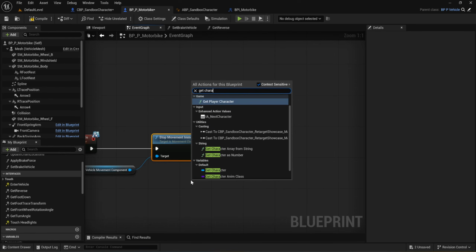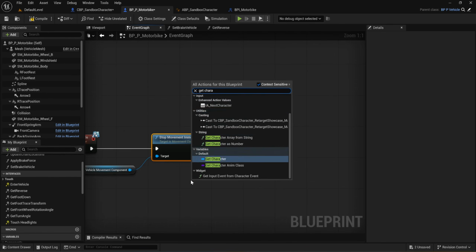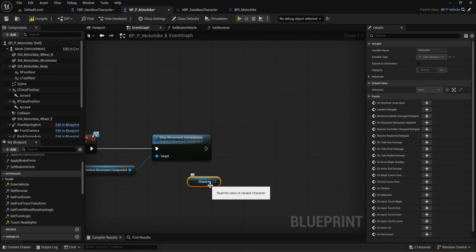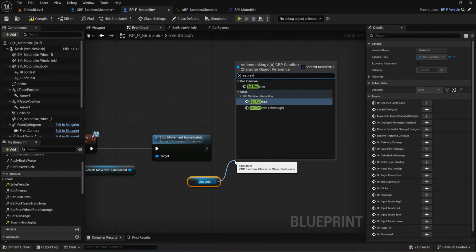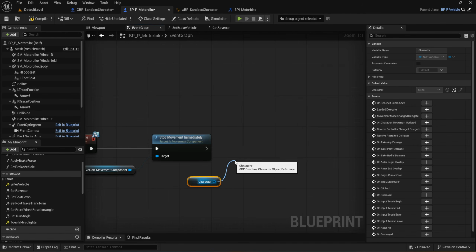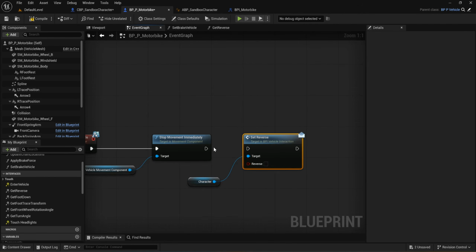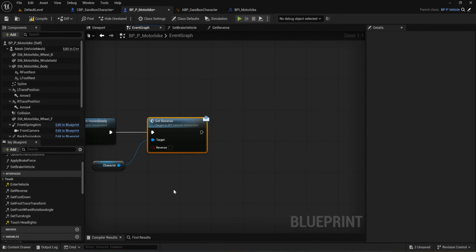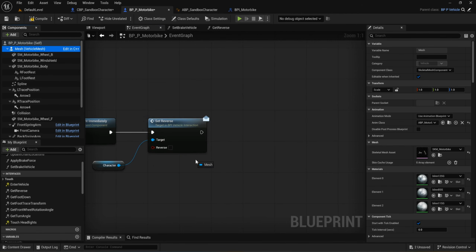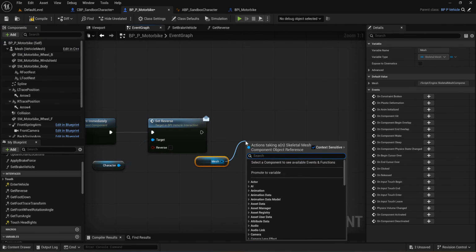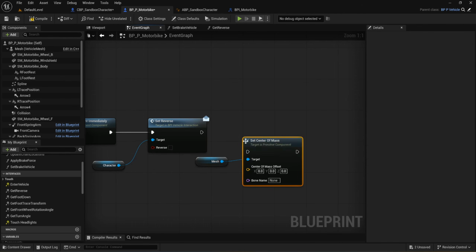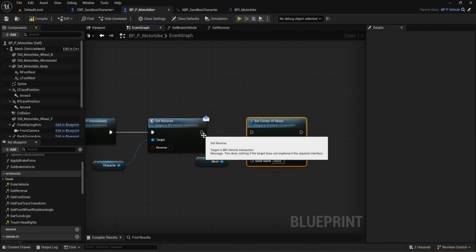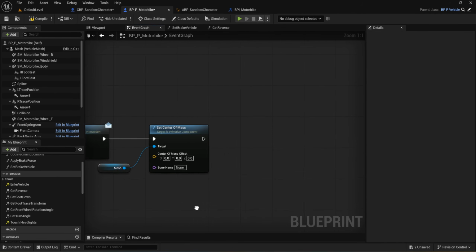Get character. Set reverse. Message and reverse to fall. Get mesh. Set center of mass. So we reset the center of mass to 0.